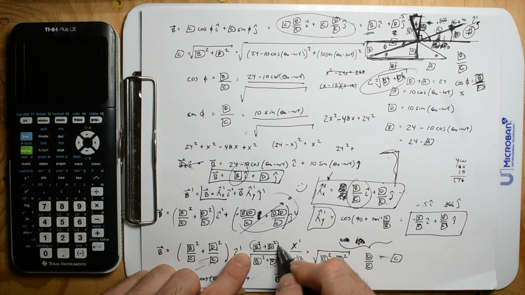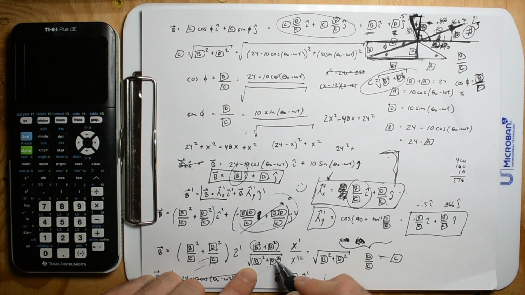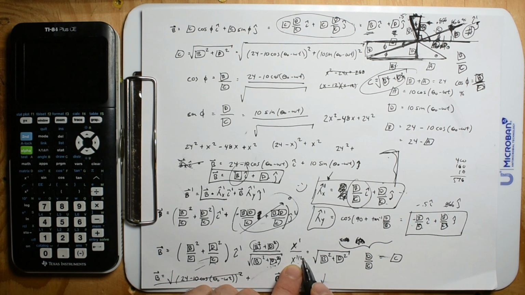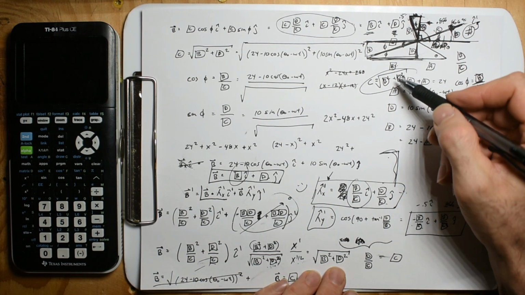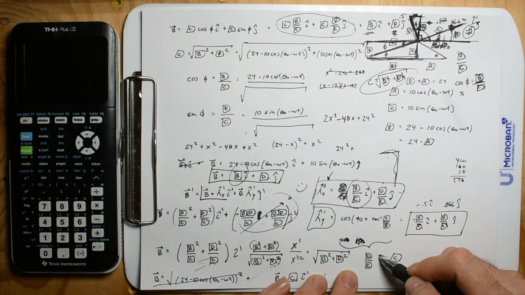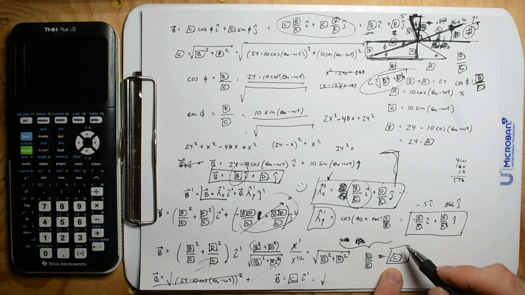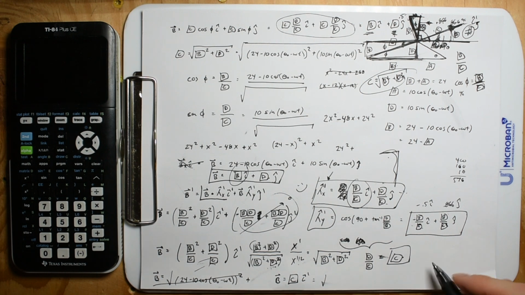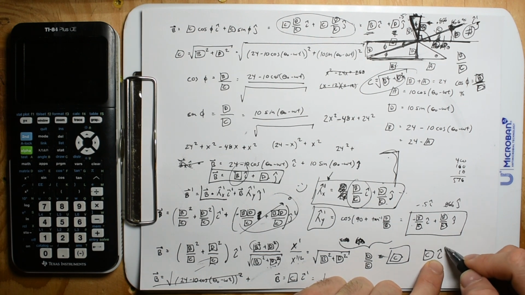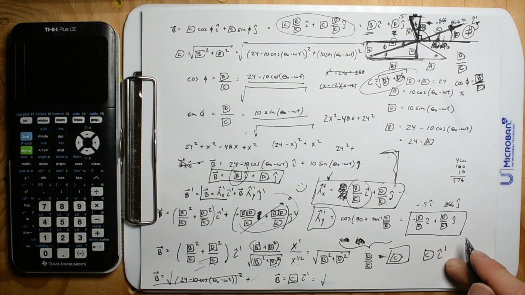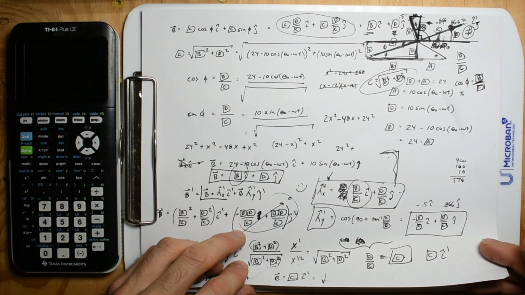This is almost like x to the 1, and this is the same down here, but it's x to the 1/2. So this gives me the square root of b squared plus d squared. And I was just like, oh yeah, super familiar. That's just c. So after all of that, it was just c, so we have c in the i hat prime direction. And so that was that.